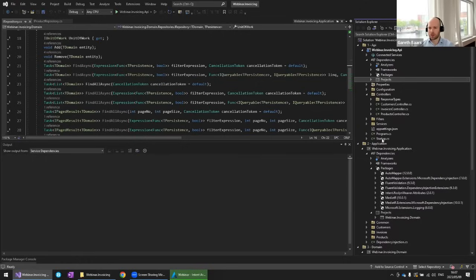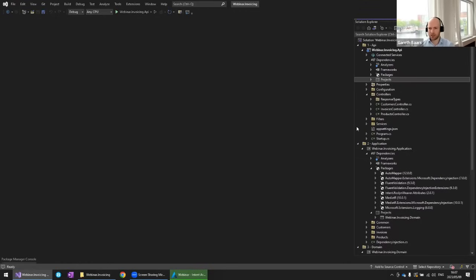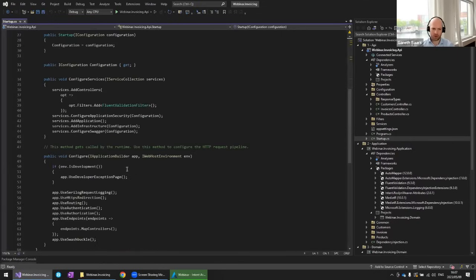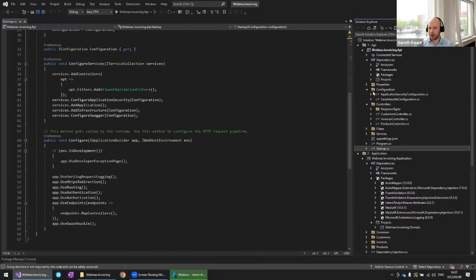What I'd like to jump into is let's start going through this application from top to bottom. That's the way that I like to go about it. If we took a look at the startup, this is a very standard startup. We don't need to spend too much time here. It's really configuring the services and configuring the pipeline. All of the different configurations would be listed over here. This is just for our security and our Swashbuckle. The different dependency injections are dispatched.